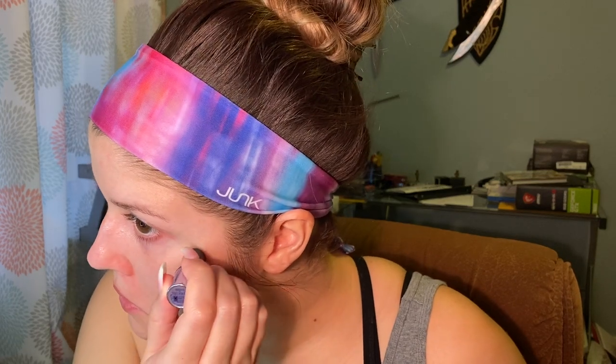Okay, so let's do our what's up. I'm putting this under because for me, for some reason, it does not look good on top of any other products. I like to do it underneath. I'm just going to use my finger and just feel like warmth. I kind of blended that away. Whoops. Oh well. It's not meant to be that intense anyway.